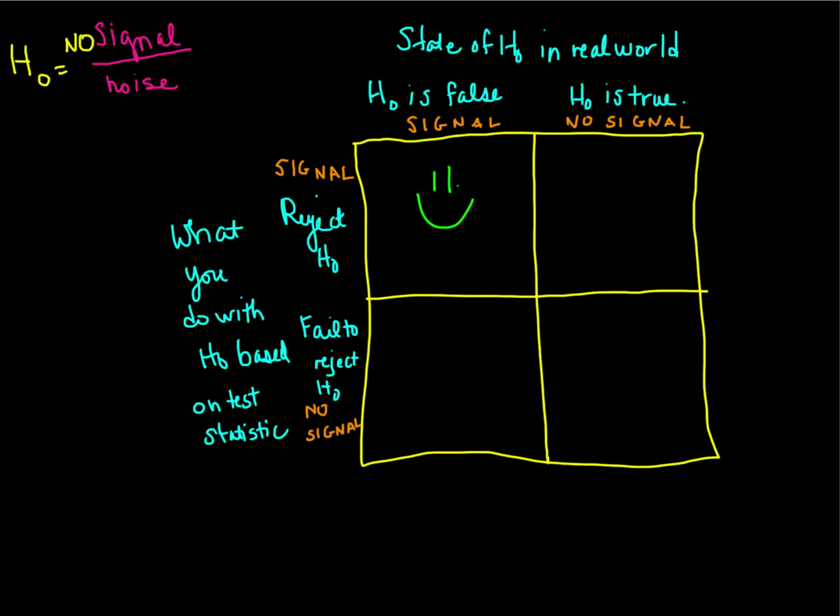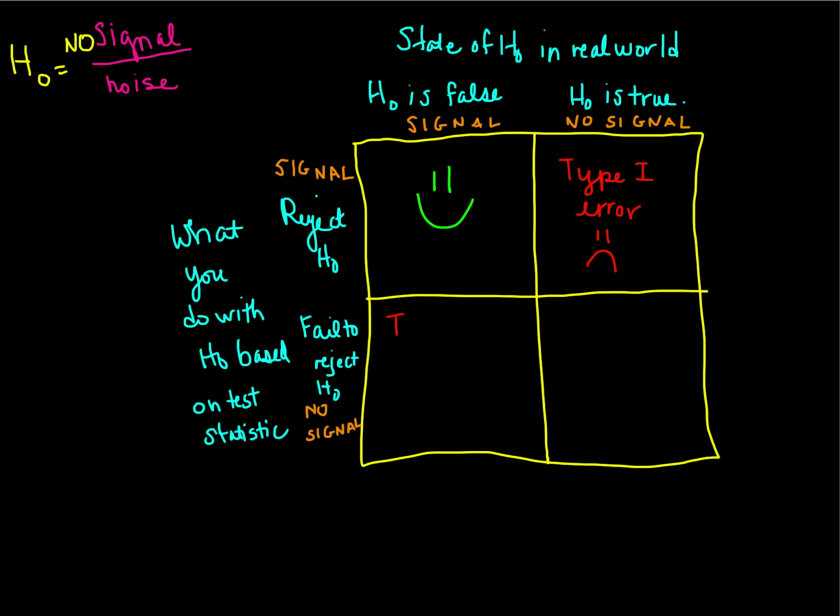Now, if we say there is a signal and in the real world there is no signal, we've got a problem. We've made an error. And this is called a type 1 error. A type 1 error arises when you say there's a signal based on your test statistic and really out there in the real world there isn't. This is a type of error that occurs due to statistical chance. Just by luck, you happen to get a really high test statistic that led you to the conclusion to reject the null hypothesis, but it was just dumb luck that you got a test statistic that high this time in this study. This is why replication in science is so important.